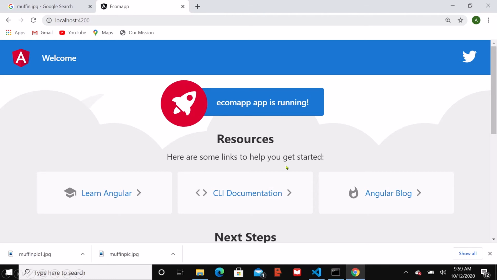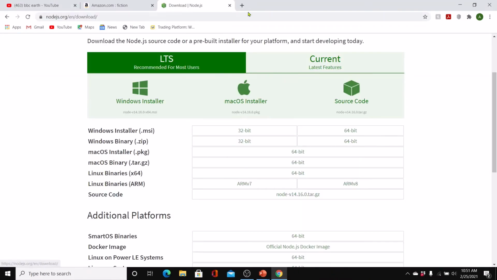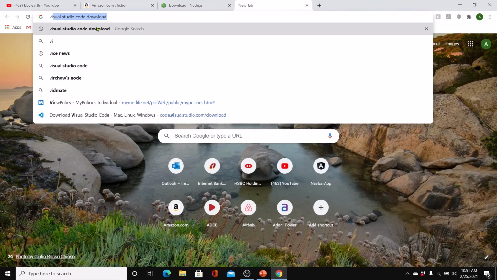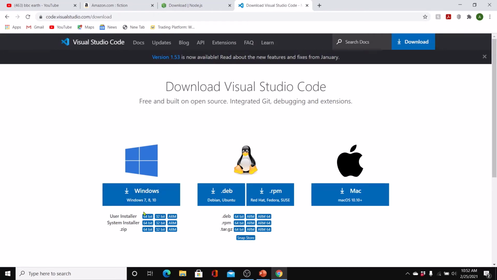If you want to use that as well, all you need to do is go into your browser and just type in Visual Studio Code download, and then click on the link. As you can see, you have for Windows the 64-bit version as well as the 32-bit version and the ARM version as well. I would suggest go with system installer and then choose whichever version you need, right? For Mac users, you can use your Mac version.